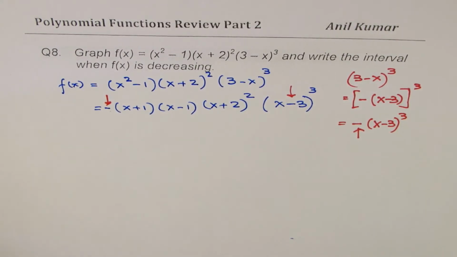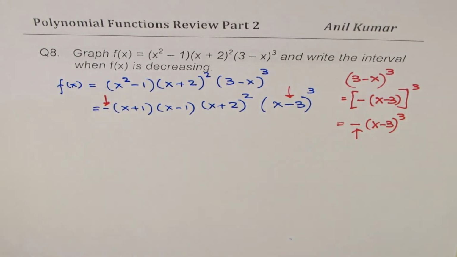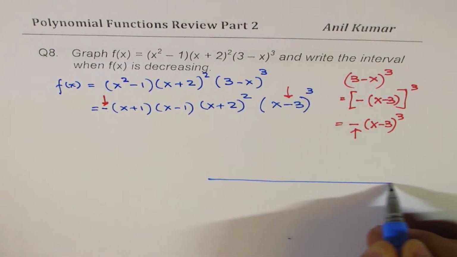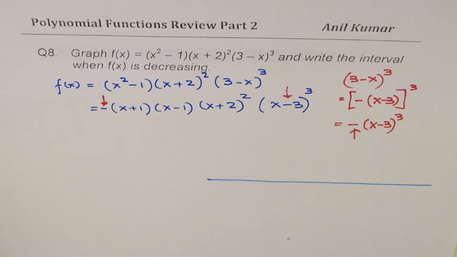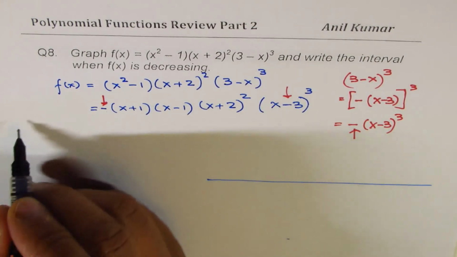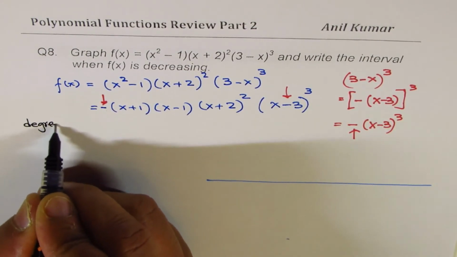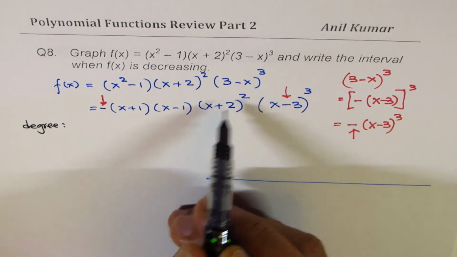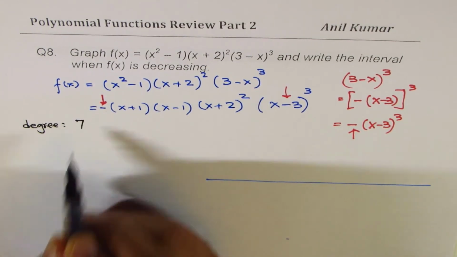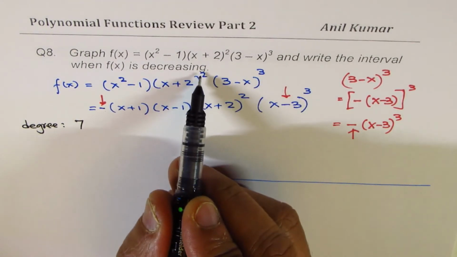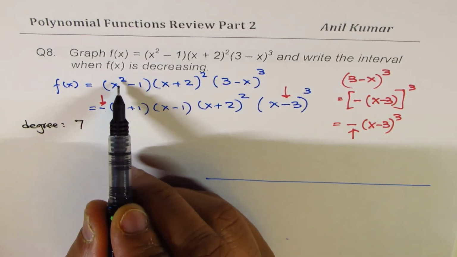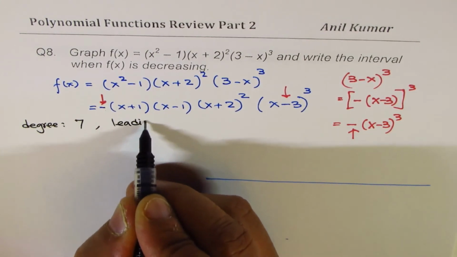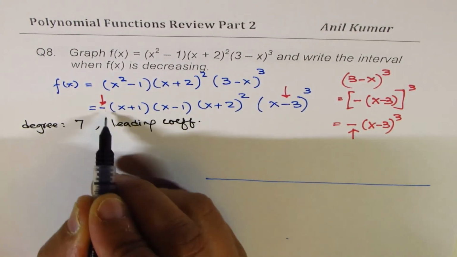Now we know that the leading coefficient is negative. The degree of the polynomial is what? Let's figure it out and let's sketch. Okay, let's first analyze it in more detail. So let's write down the degree first. The degree of the polynomial is 3, 4, 5, 6 and 1, 7. So the degree is 7. You could do it from here also: 3, 4, 5, 6 and 7. Don't count 1. It's 2, right? So the degree is 7. What is the leading coefficient? The leading coefficient is negative.